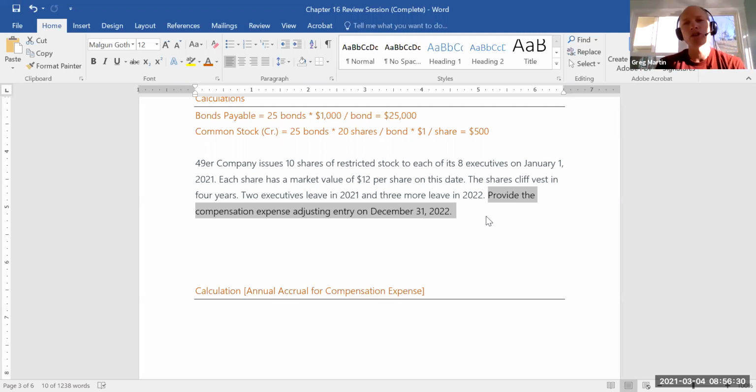Because if you remember, when the shares were initially issued, we debit unearned compensation and we credit common stock and potentially APIC common stock. And then from there on out, we take that unearned compensation and we're basically converting it to compensation expense. We're taking the unearned compensation balance down and we're throwing it into compensation expense. And we just do that over the vestment period. And so we just have to figure out, okay, given where we are and given what has happened, how much unearned compensation do I need to unwind as of this December 31, 2022 date for just that year?